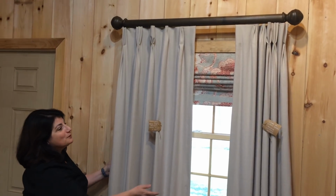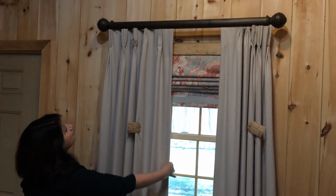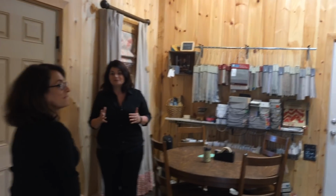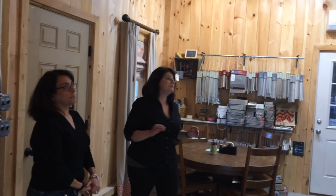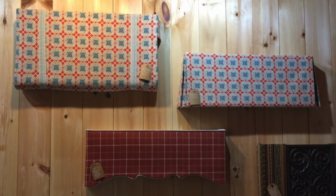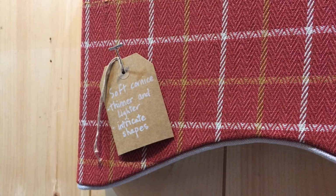So also what we incorporated into this drapery display are some different pleat styles you might ask for. So I didn't make any of these treatments really fancy. Yeah. We are here in New England, and we don't do a lot of swags and tails and frills and trim. So this wall was set up just to give people an idea of different fabrics, what you might do, how you might coordinate, you know, a plaid with a print and so on.